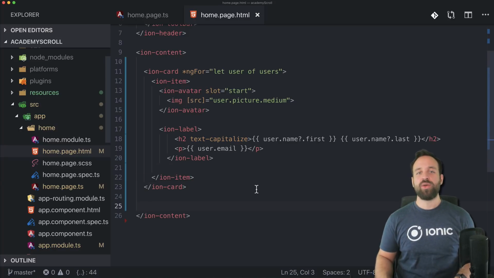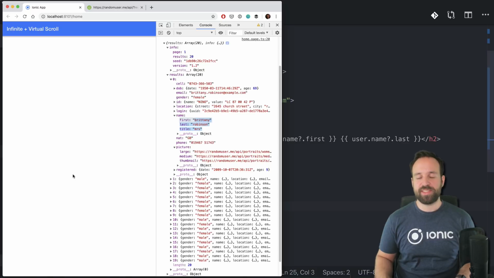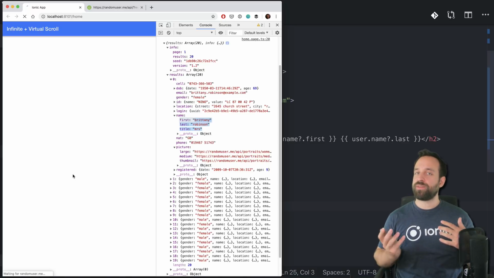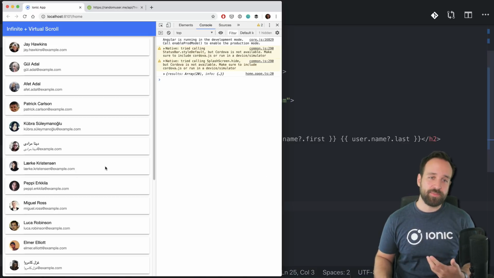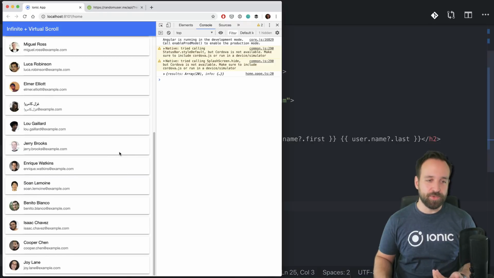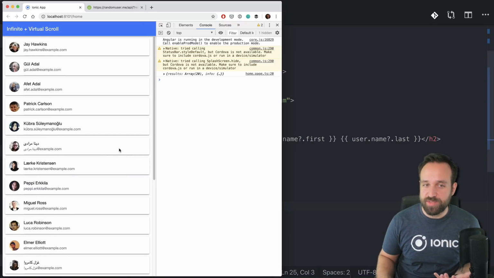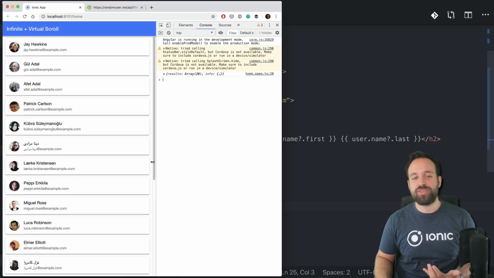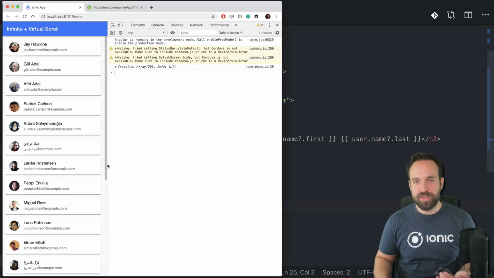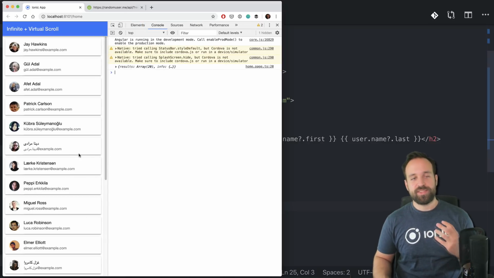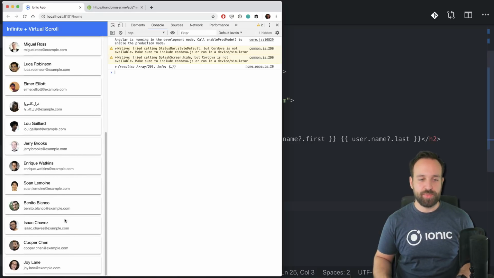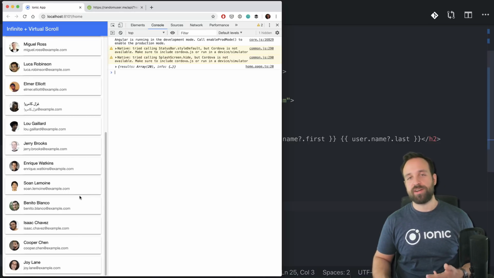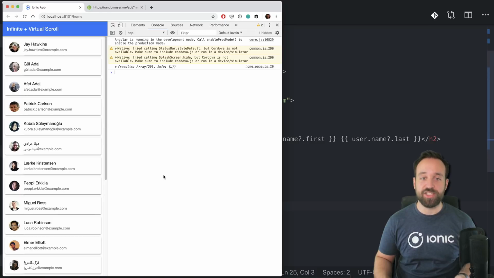So right now we see 20 results, and at this point when you display your API data, you come to think, okay, how do I load more data? Do I load immediately 500 results, or how do I handle a massive amount of data? So in our case, with the first example I want to show you, we use infinite scroll, which means once we reach the end of the list here, we want to trigger a new load to the API and get 20 more results for the next page.